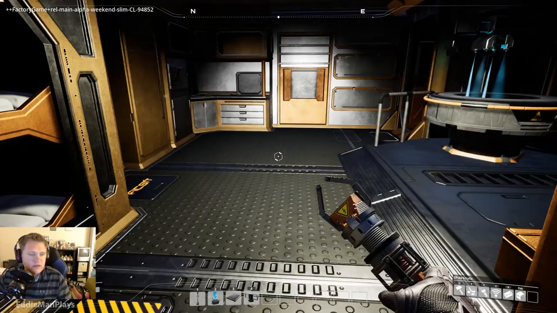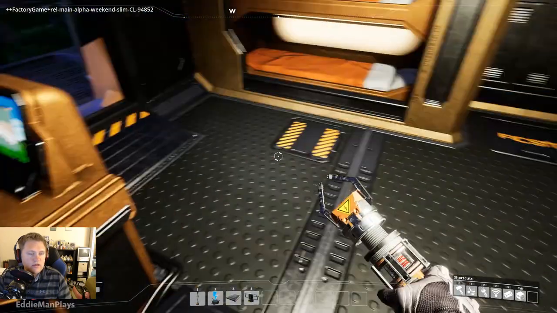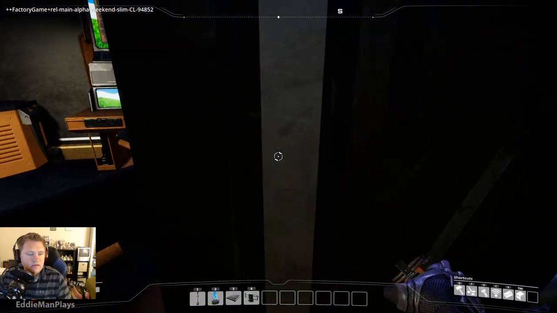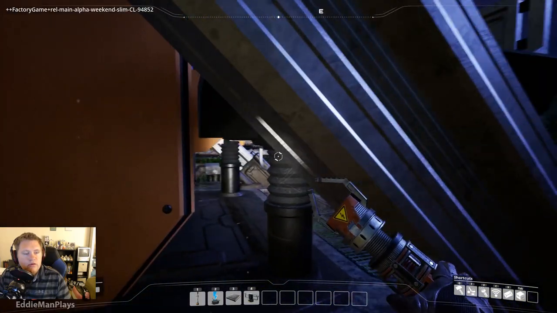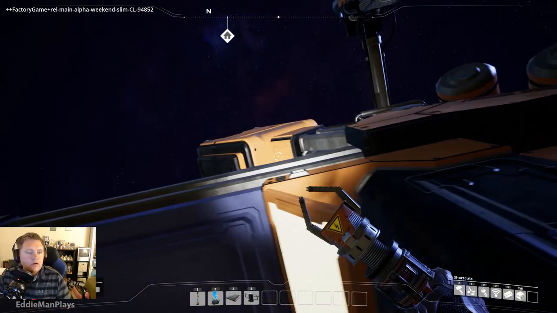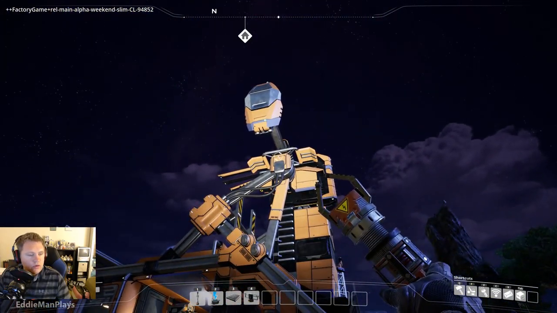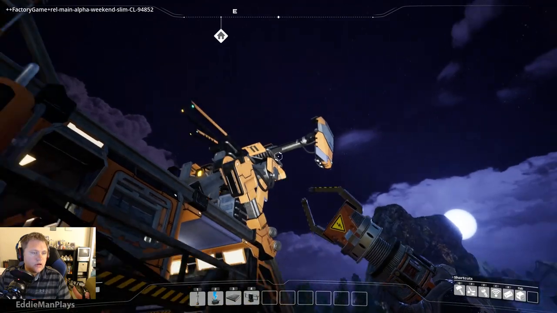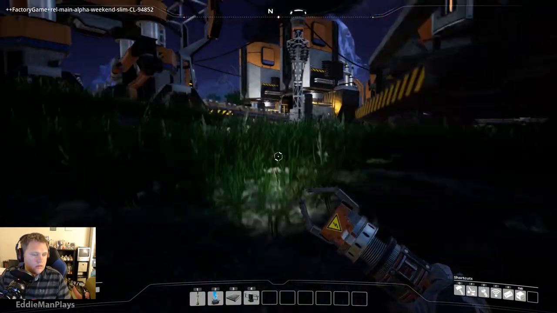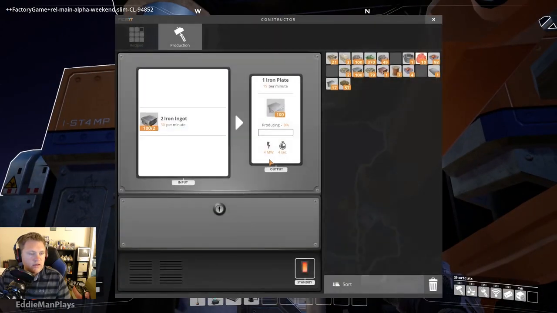Okay. Let's go ahead and see if our analysis is complete here of this. Oh, still working on it. Okay. What do we have up here? Whoa. What is that, a ship? What is that? Whatever it is, it looks pretty awesome. Okay, E. Let's take these plates because we're going to need them.